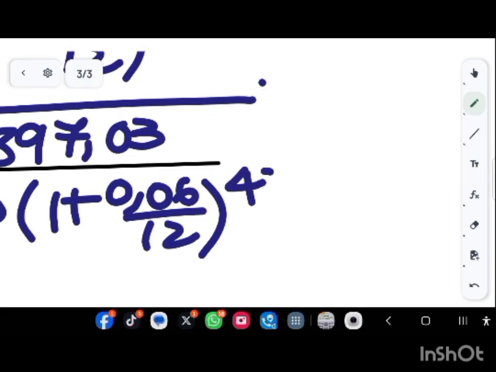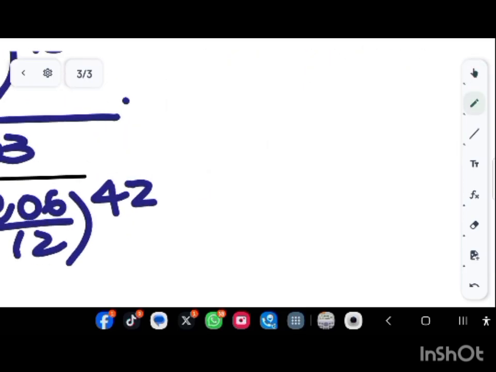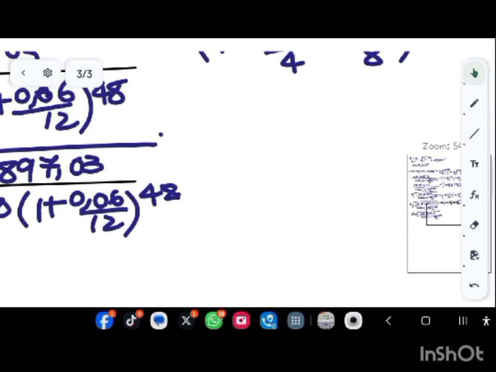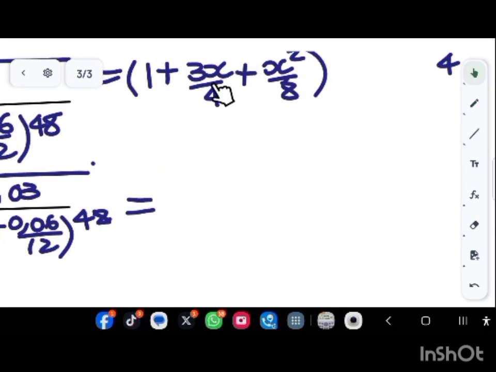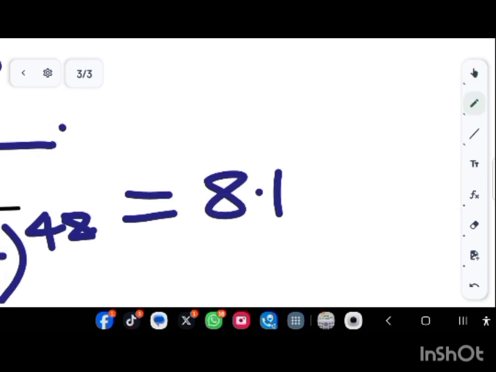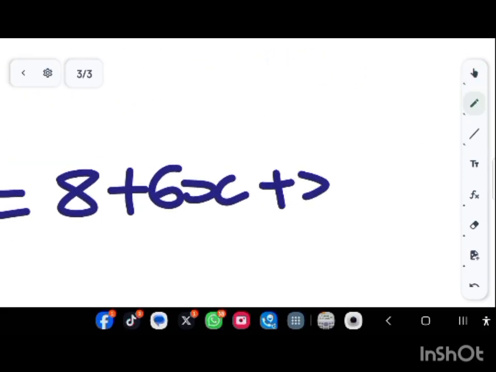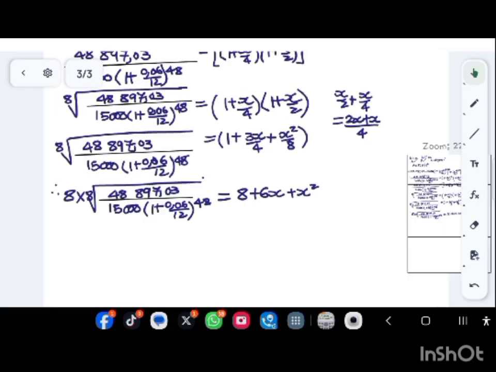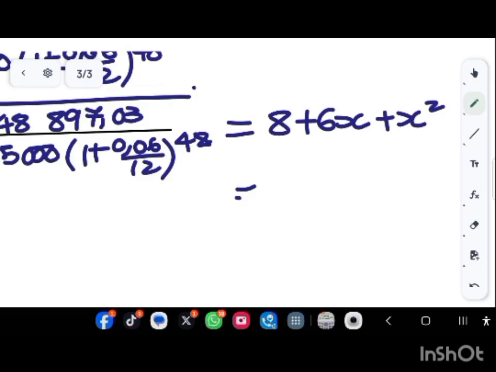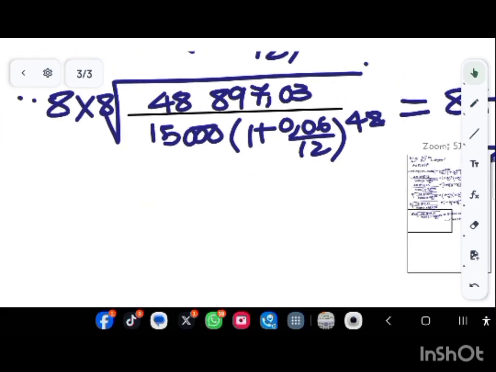Don't worry, I'm going to show you where we're going. And this is to the power of 48. Yes, equals to, when we multiply this throughout by 8, that gives us 8 plus 2 times 3x, which is 6x. 8 plus 6x plus x squared. Please multiply that out just to verify and check for yourself. Now the calculator work comes into play. So therefore we'll have on the right hand side x squared plus 6x plus 8. It's still exactly the same thing. I just switched the order of the terms the way they come.